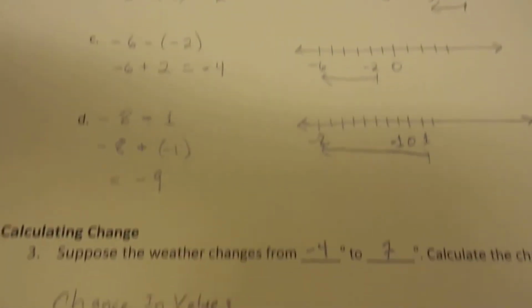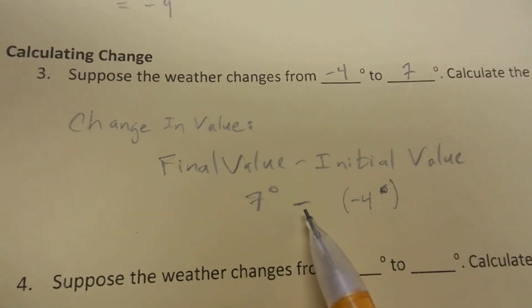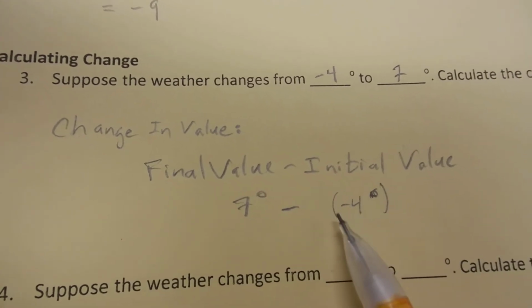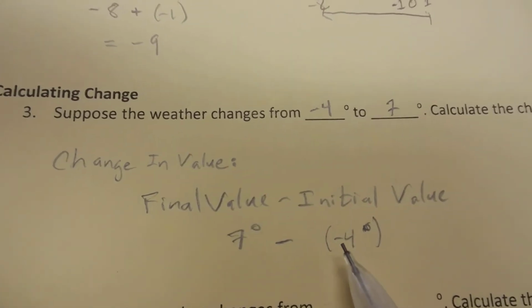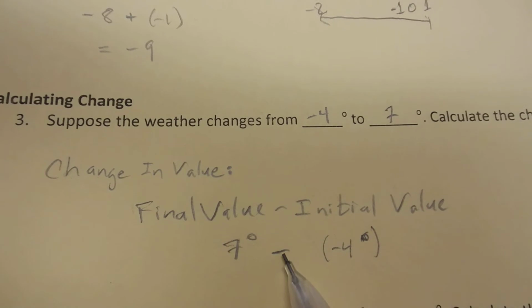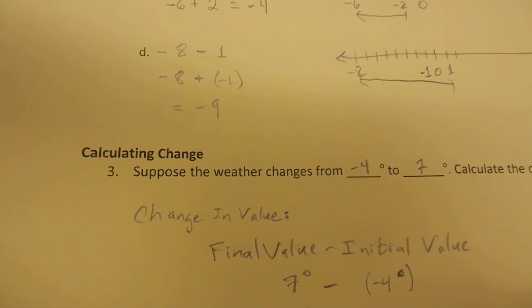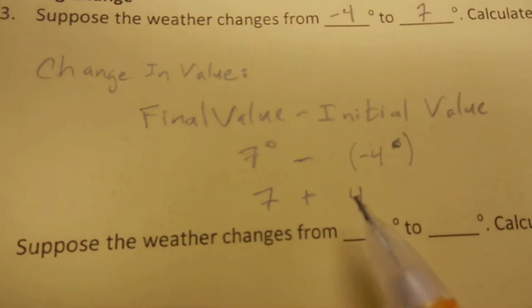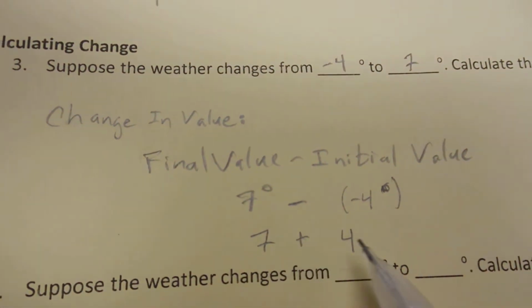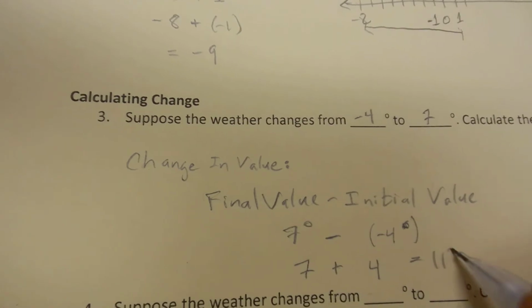Well, in our previous examples up above, we're asking here, what's the difference between 7 and -4? Well, two ways to do that. One way is to think of this as adding the opposite, so that would be 7 degrees adding 4 degrees. So those two are equivalent, and here is where we get our 11 degrees.